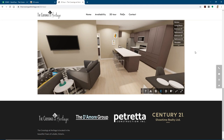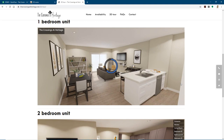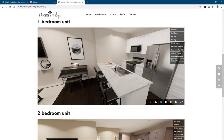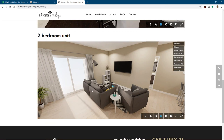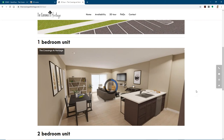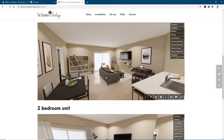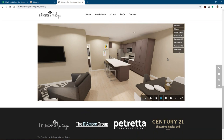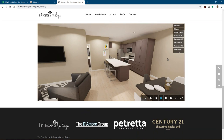Think about this: the traditional method is you walk into a place and they say, here's a sample of a countertop, here's a sample of what the cabinets are going to look like, here's a sample of what the floor is going to look like. You're seeing these little tiny squares, seeing a portion of this, and maybe they have a rendering of all this stuff together. They're saying, 'imagine what would be the best fit for you.' Whereas what we're saying is: experience it. We're going to put you into the scene and give you the best visualization to come to a decision that's going to work for you and get you to really understand what the implications of those decisions are.